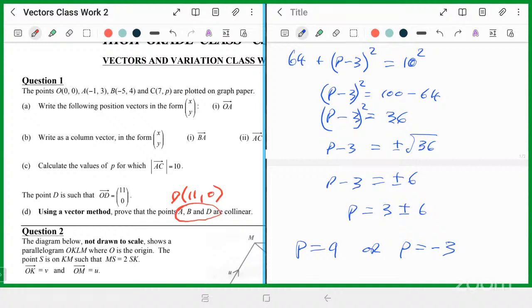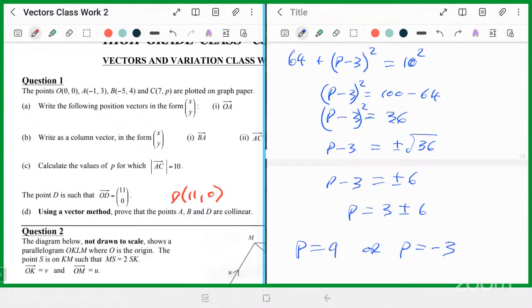Because you're getting 2 different vectors that are parallel from 3 points, it means that one of the points must be a common point. And that's how you show that 3 points are collinear, by establishing 2 vectors between the 3 points that are parallel, and there will also be a common point. That's what you need to show. So let's set it up.